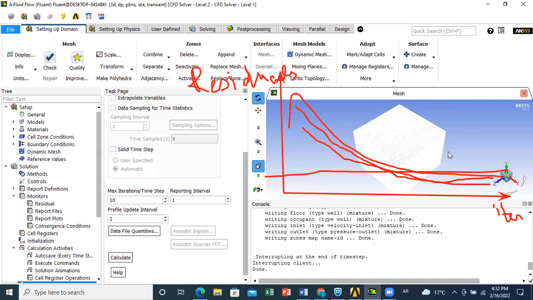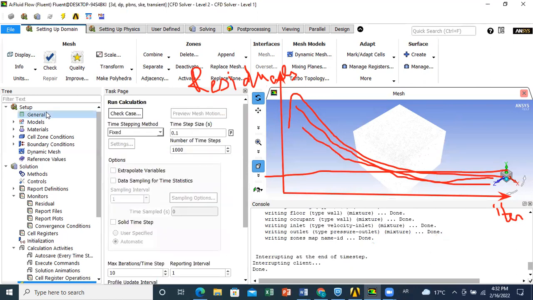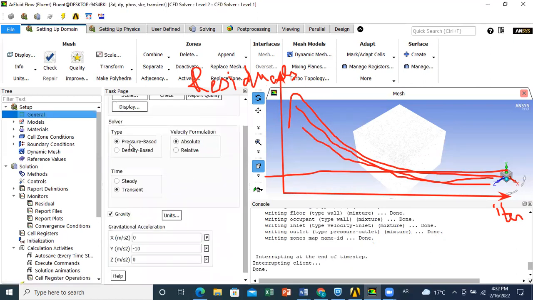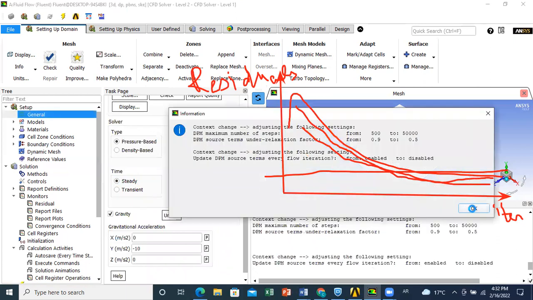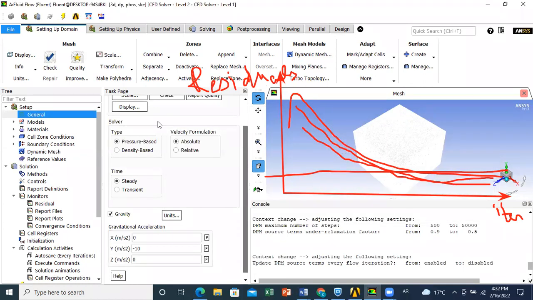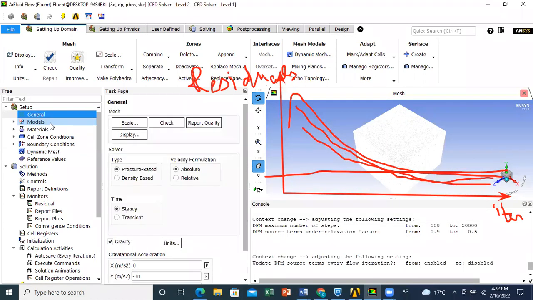In this case, maybe because it's transient, it's taking some extra time. Let me set it to steady now to have a smoother procedure. And then I will also turn DPM off, because this might take time to simulate.